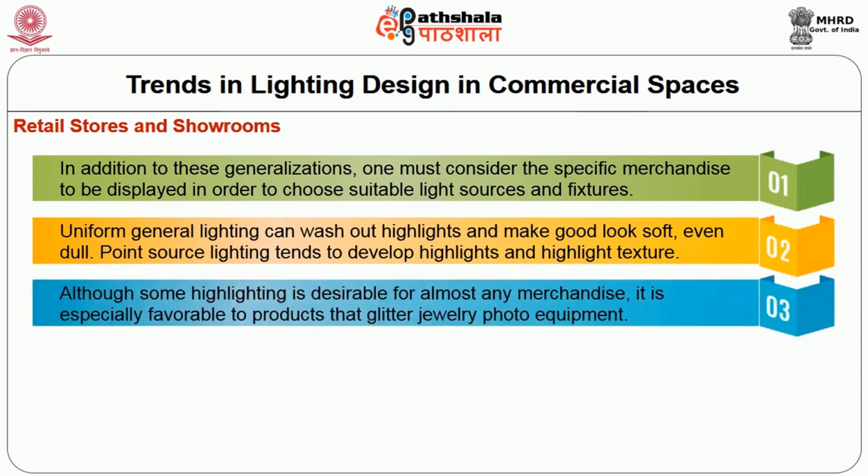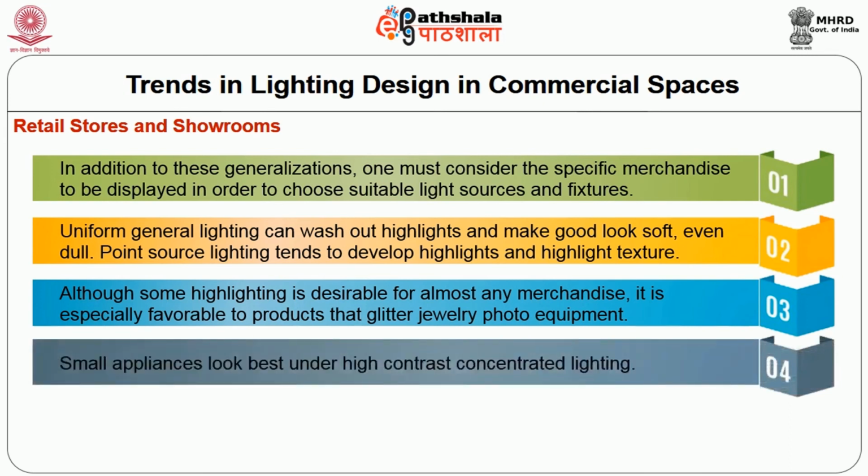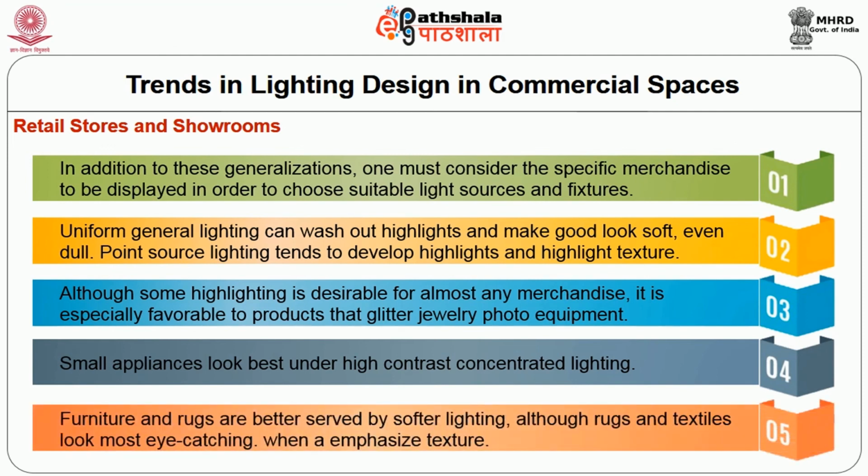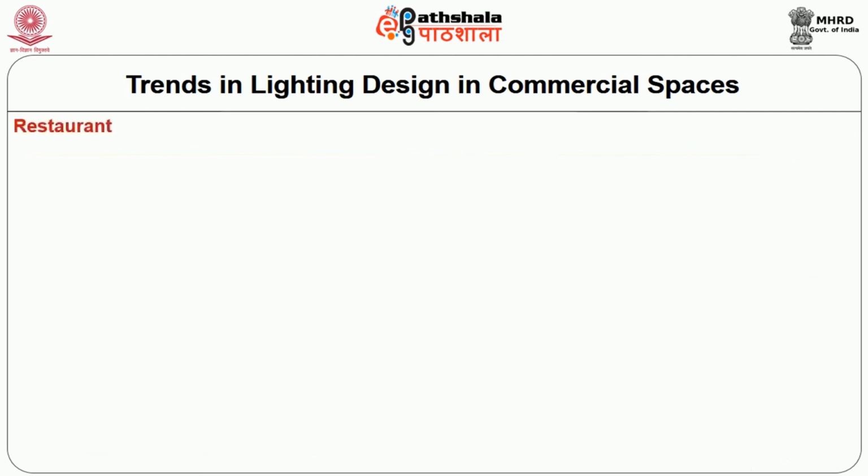Although some highlighting is desirable for almost any merchandise, it is especially favorable to products that glitter. Jewelry, photo equipment and small appliances look best under high contrast concentrated lighting. Furniture and rugs are better served by softer lighting, although rugs and textiles, including the fabric of clothing, look most eye-catching when emphasized. The next one is restaurants.